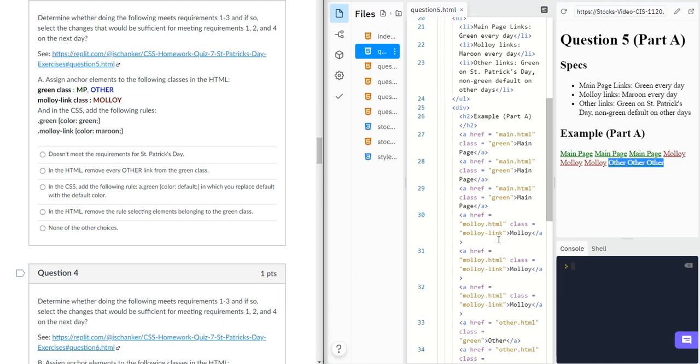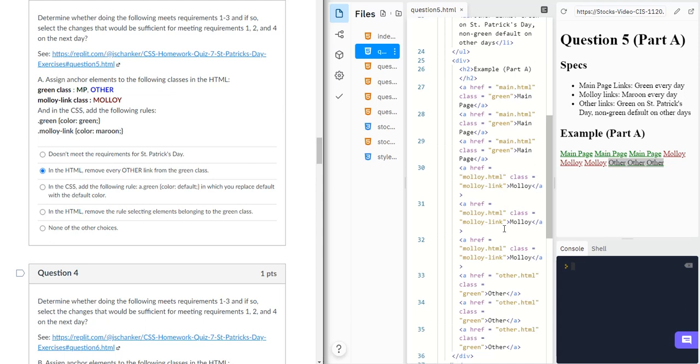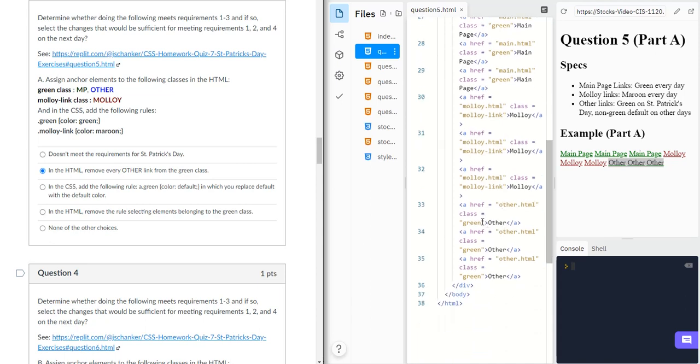We have to pick out the ones in the other, right? So this is the one that meets the requirement: in the HTML, remove every other link from the green class, but it's not a great option here. So it's what we have to do, but that is not desirable by any stretch of the imagination.